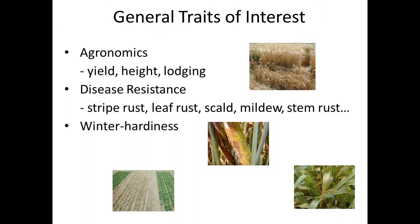We work a lot on disease resistance. In the Willamette Valley in Oregon, stripe rust and scald are the 2 biggest diseases that we deal with there, so we'll do a lot of screening there. We also send our stuff up to Western Washington where they do a lot of work on leaf rust and mildew. We're also doing some work on stem rust, which isn't a problem here yet, but we're taking a proactive approach on that.